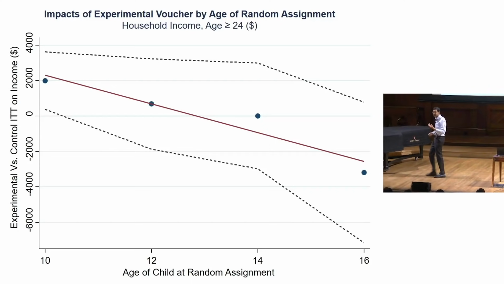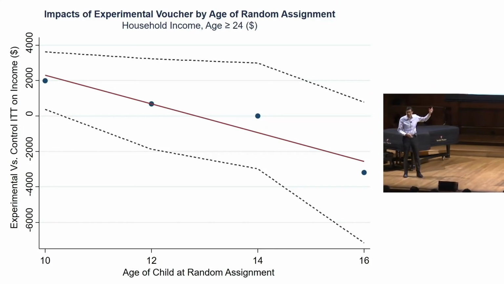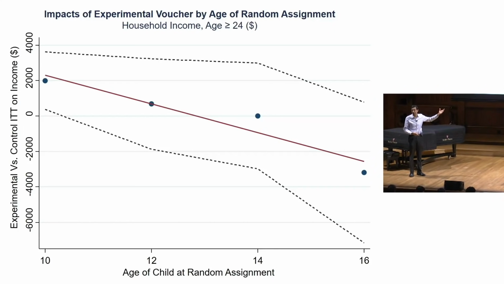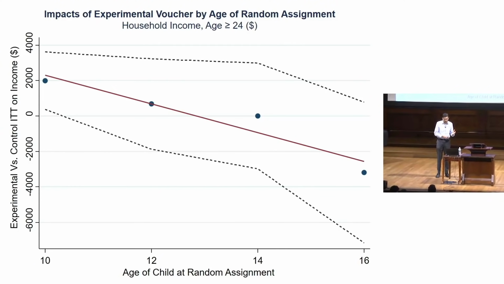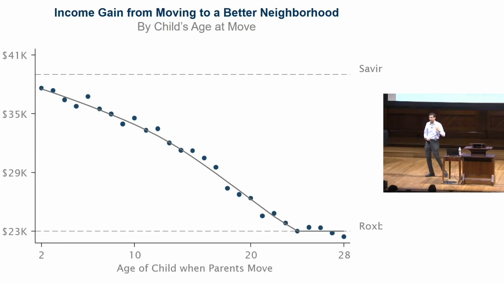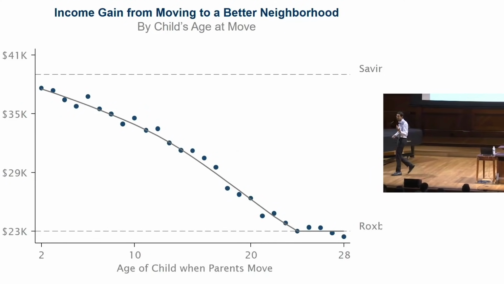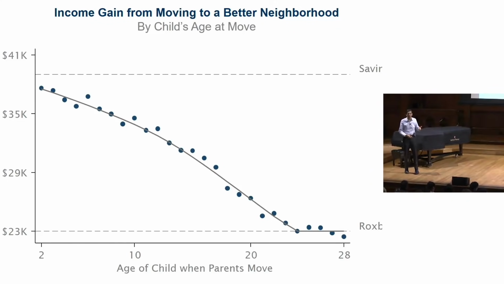So that is a serious challenge with experiments. The fundamental reason for this is that we have only 4,600 families here. If we had 4 million families, those gray lines would become much, much tighter, and we would have tremendous precision in mapping out these estimates. So to give you, as a contrast, think back to the chart that I showed you in the previous lecture, which you'll recognize is basically the same pattern, right? Qualitatively, it's showing you the same declining effect that we saw on the previous slide.